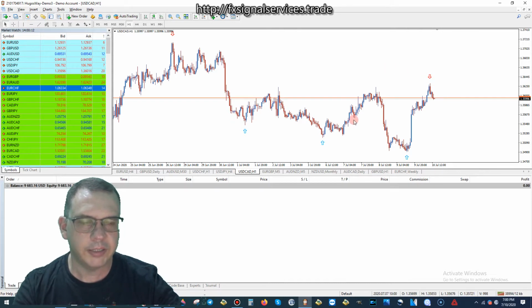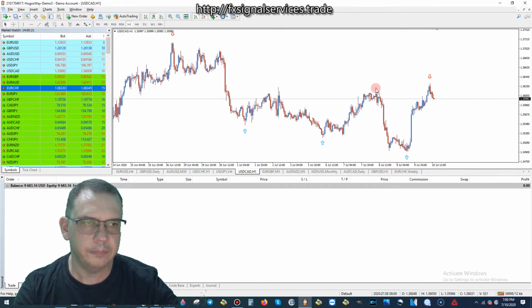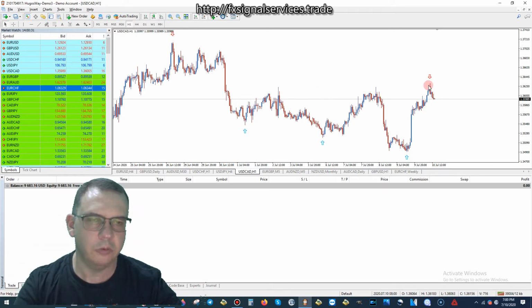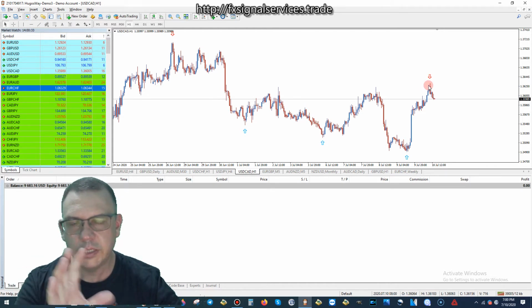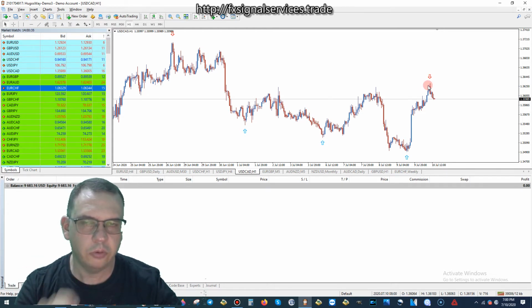Okay. Price got to this high point and came back down and formed a blue arrow and shot back up. Notice that there is no red arrow here, okay? But now there is because it's slightly higher. And the reason there's a red arrow is because it hit the same level of resistance 3 times in a row. So now it's marking this as a very strong level of resistance.